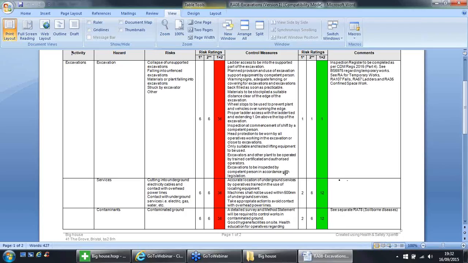Okay, if you bring these measures in, so you use location equipment, maps, etc., take appropriate action to avoid contact with overhead lines, you then see that your chance of something going wrong comes down to 2, which is fairly low risk. Okay, you'll notice your severity is still 6 because if you get it wrong, it's still going to hurt. You could still kill someone, but overall your score is a 12, so your overall risk is low. Okay, it's still green.